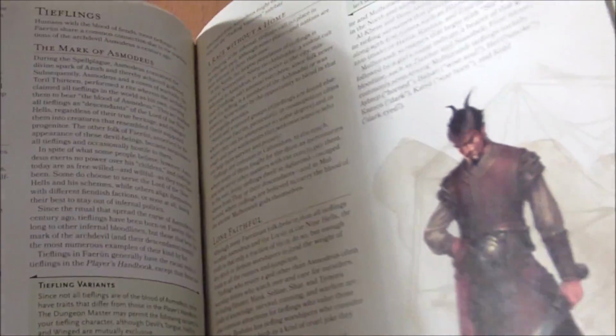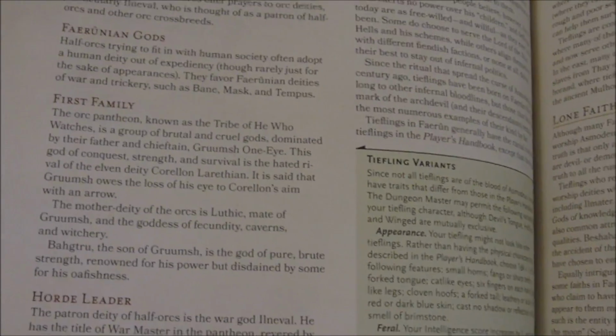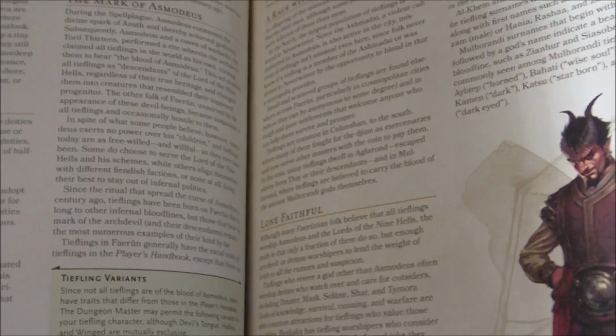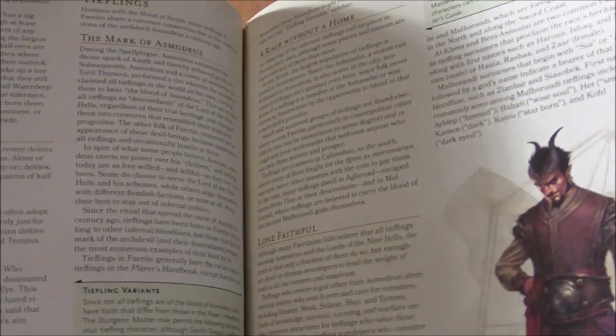But for the most part, that's pretty much it as far as new information goes. A lot of what it tries to do is make the races fit the Forgotten Realms setting. So it explains how tieflings appear, it explains the Dragonborn, and it just tries to make all the races fit in.